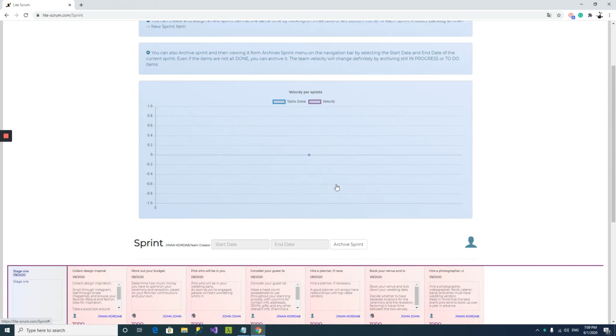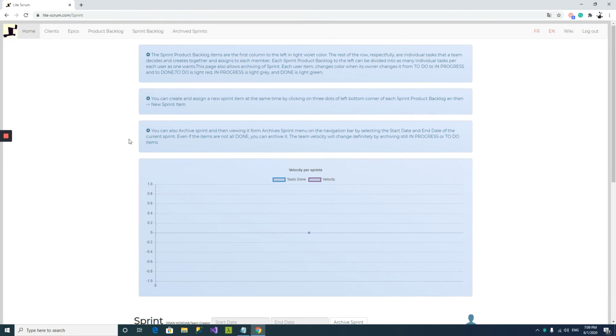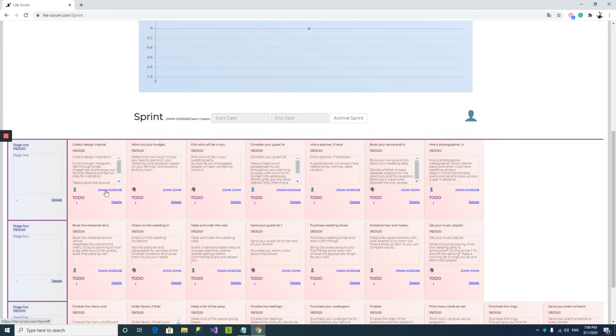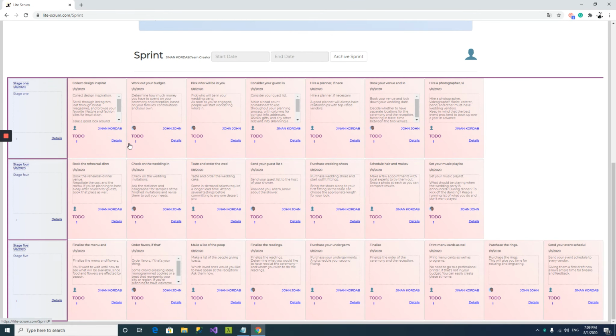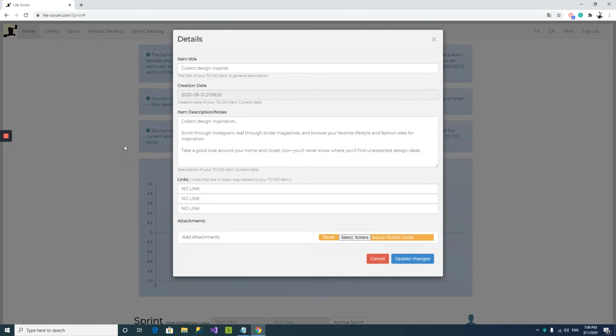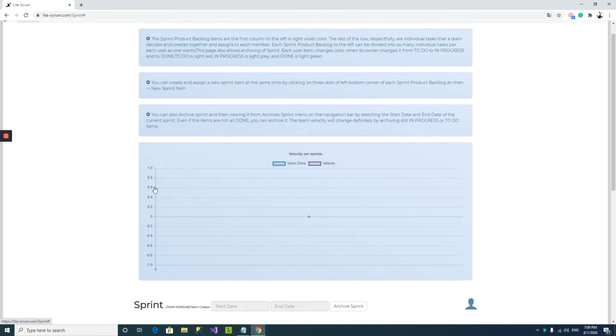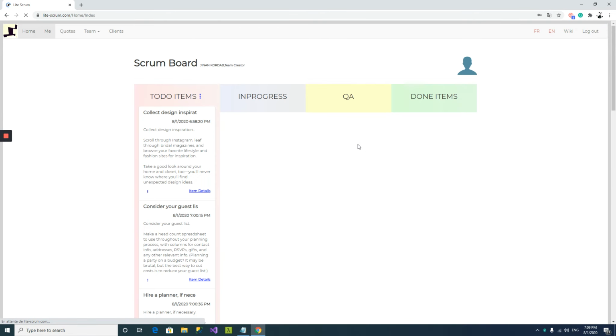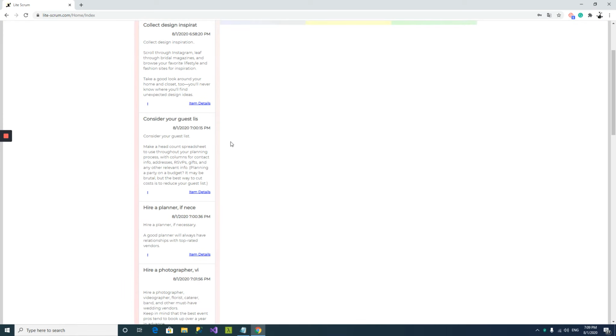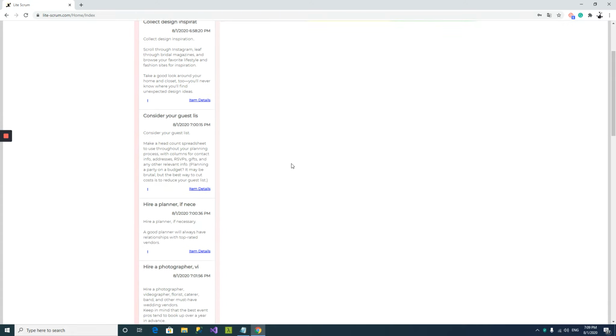So for instance, under this account that I'm working right now, I can see my name here and the stuff that I need to do. So I'm actually here, and also here. And I can check the details of the things that I need to do by just going to the sprint menu. And if I go home, as you can see right now, I'm gonna see all the items that were assigned to me in the to-do list. So those are the things that I need to do.